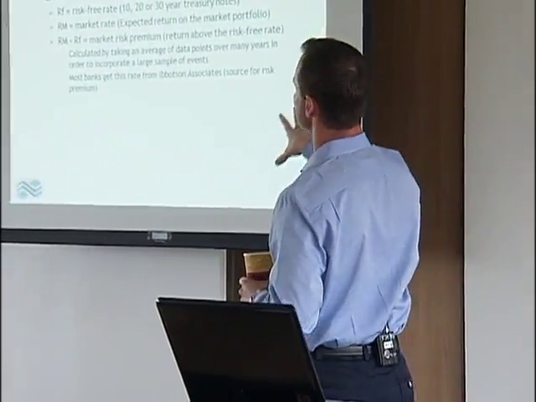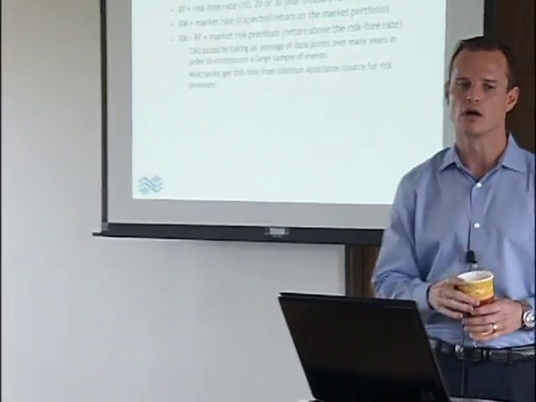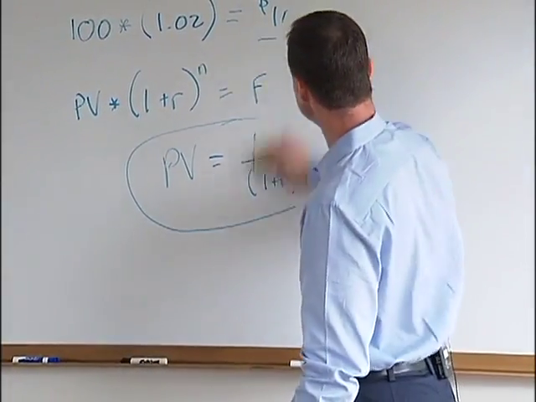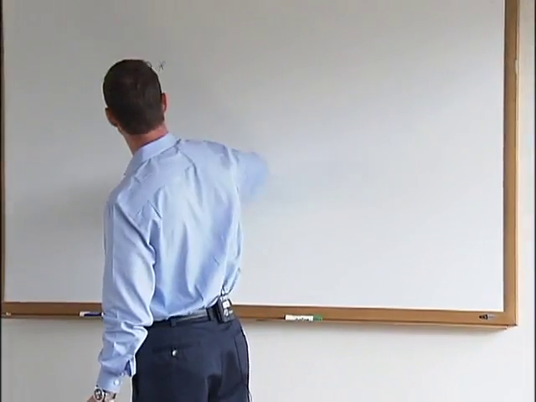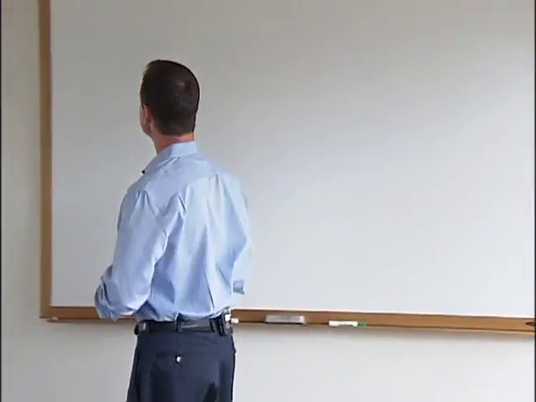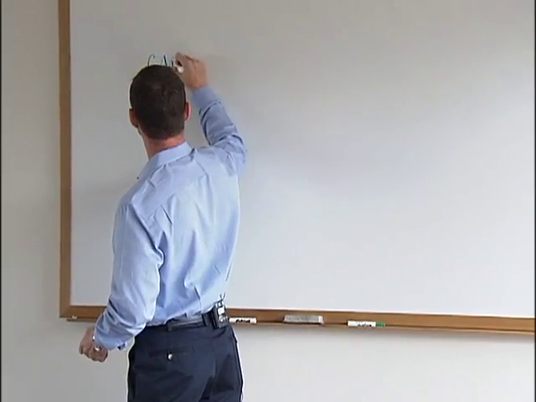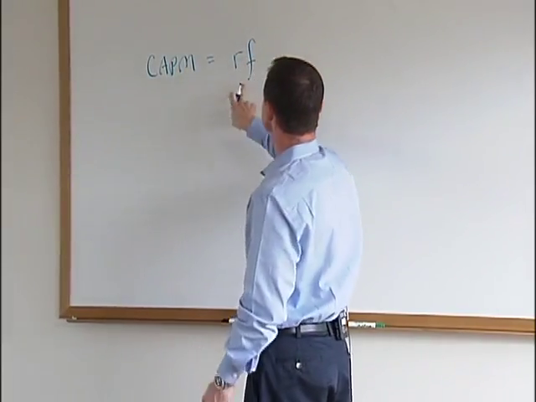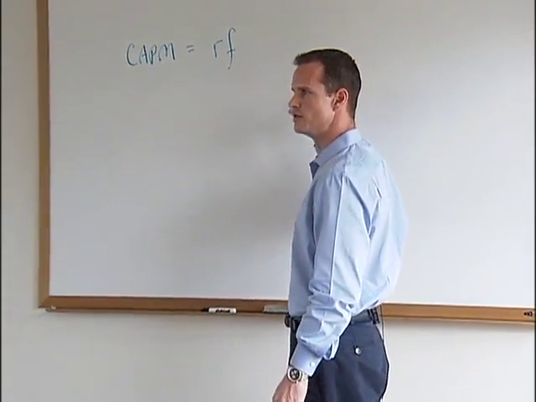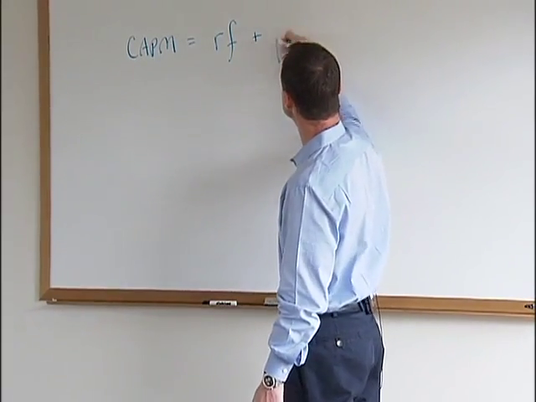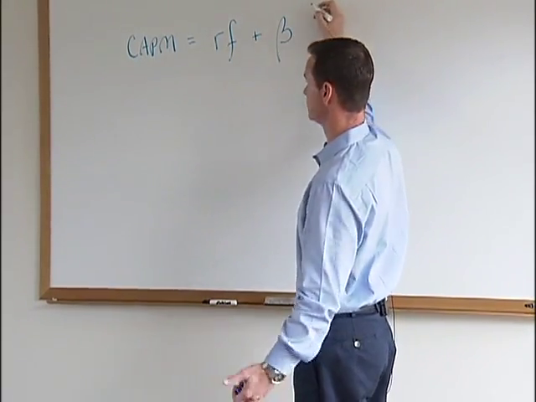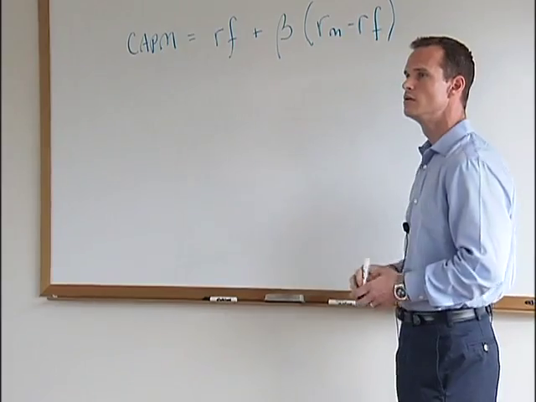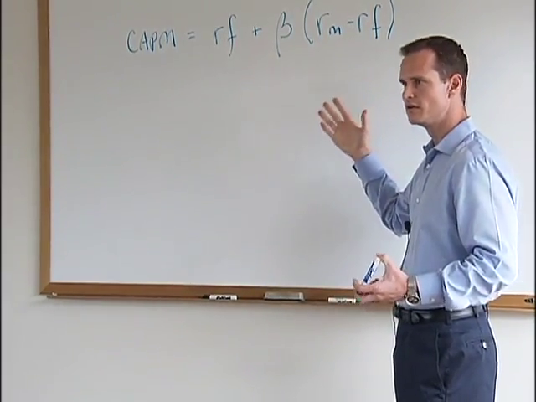Let's talk specifically about the cost of equity. And I mentioned it earlier. Cost of equity is calculated using something called the capital asset pricing model. I know it's up on the screen. I'm going to put it up on the board because we'll refer back to it a little bit more going forward. But the capital asset pricing model basically says that a company's cost of equity is going to be equal to the risk-free rate. I'm going to define each of these terms in a moment, plus beta, again, I'll define it in a moment, multiplied by something we call the market risk premium. Who's seen this before? Good, most of you have.